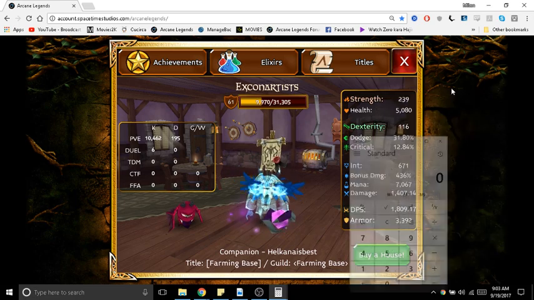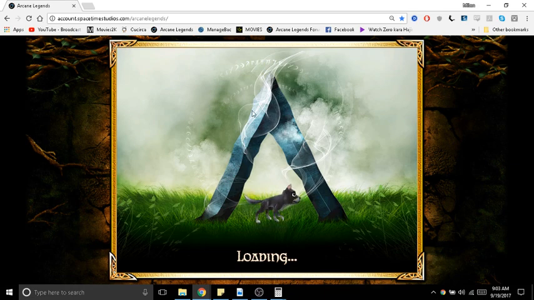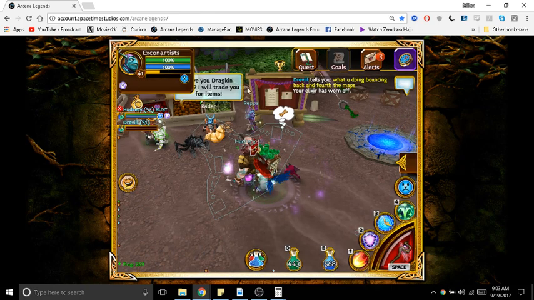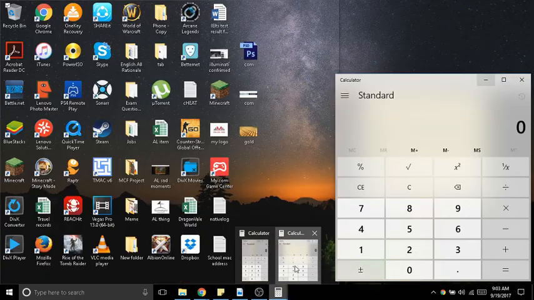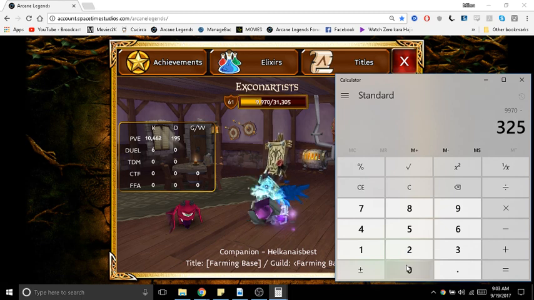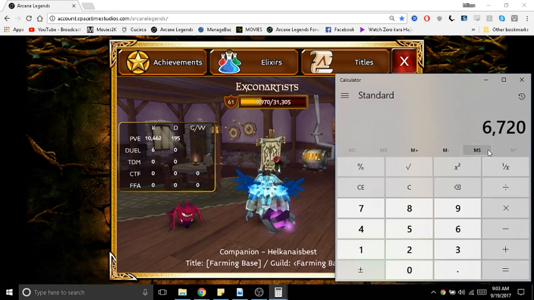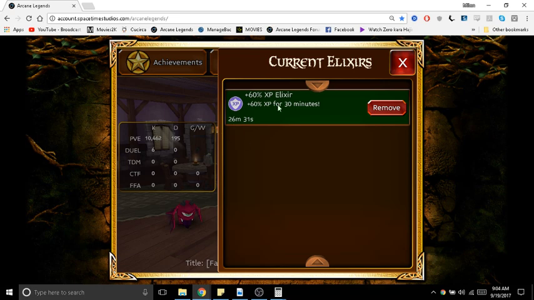I'm going to get out of this place, because if you have the XP elixirs on and you go to a map, it will start counting down your elixir. But if you're in towns like this, it won't affect your XP. So if we do the right calculation, 9970 take away 3250, I've gotten around 7,000 XP from that, which is a significant amount of XP to get per day. Once you have done all of the quests, it normally takes 2 minutes to turn all of those in.